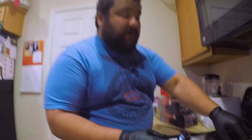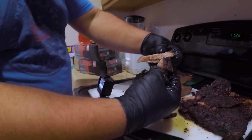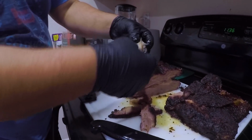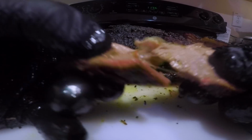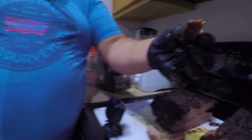Now, guys, I don't know if it's because I'm just hungry or because I've been up all night or what, but this is hitting the spot, guys. This is really good. It is tender. Oh my goodness, Scarlett, you're gonna have to try this out. Scarlett's behind the camera. Hey, pay attention, girl. Scarlett's so excited, she's messing up the camera here. Look at this pull. All right, Scarlett. Test that out.